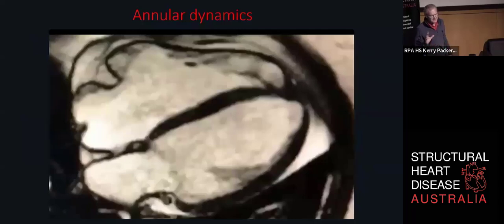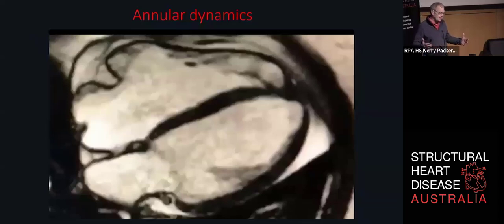And the importance of this is that two things happen. The constriction of the annulus improves mitral valve function, but also the diastolic relaxation assists in left ventricular filling. The left atrium is the only extra-pericardial structure of the heart, so it's fixed. All other parts of the heart are free to move within the pericardium. So when the annulus dilates and moves towards the left atrium, it's a momentum effect.